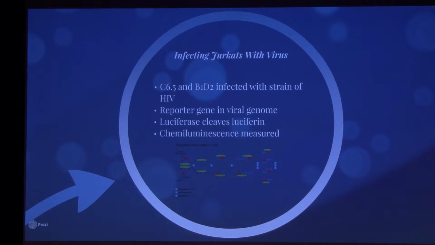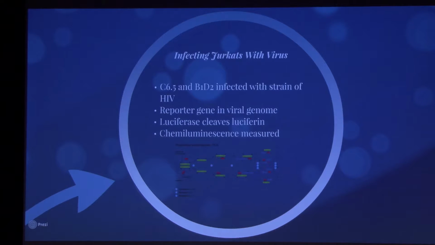And so the next step was to actually infect some of these cells with virus. So we chose 2 different populations, high affinity and low affinity. And the virus that infected these 2 populations had a reporter gene, which basically codes for some sort of visible trait. That way you know that if there is high expression of virus, then a lot of this visible trait will be produced. In this case it was an enzyme that produced light, so if you measure the amount of light, then you know how much virus would be produced.